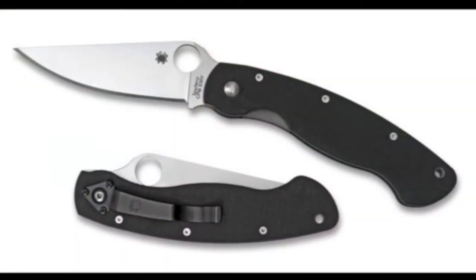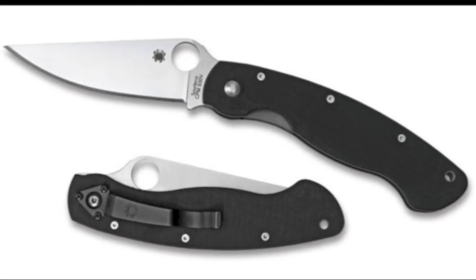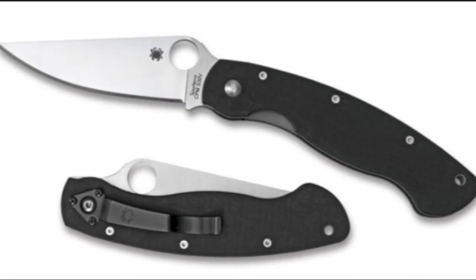The folding knife is going to be the Spyderco Military. I've had one for years — it's my favorite folding knife, I love the thing, and I really recommend that you go out and get one of these. They're great knives. I know a lot of people actually prefer the Paramilitary 2, but if you have large hands like me, you'll probably like the Military just a bit more. It feels more ergonomic and it just really feels great in the hands.